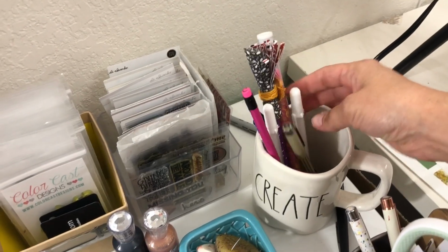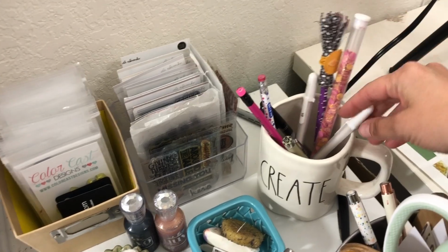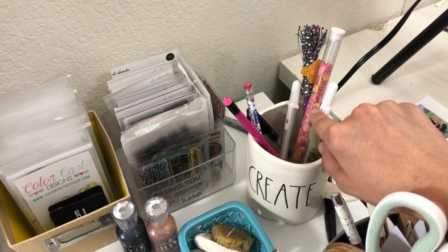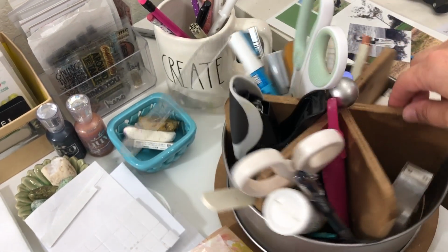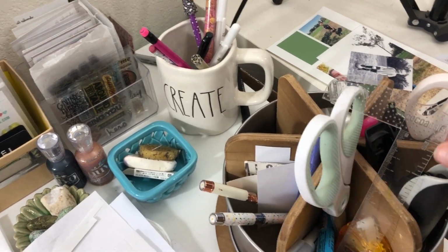Okay, so the next thing I have is this little bucket of pencils, and besides these two little fun things, I mainly keep in my white jelly pen pencils, my micron, and then another micron type. Over here is a spinning thing. I don't necessarily use it to spin, but it is nice to have it spin.